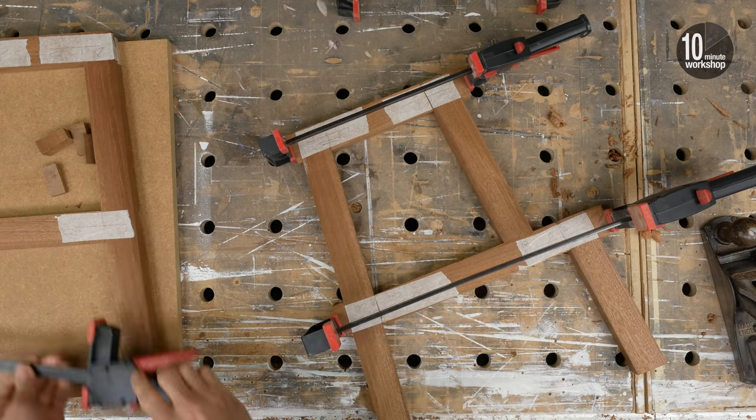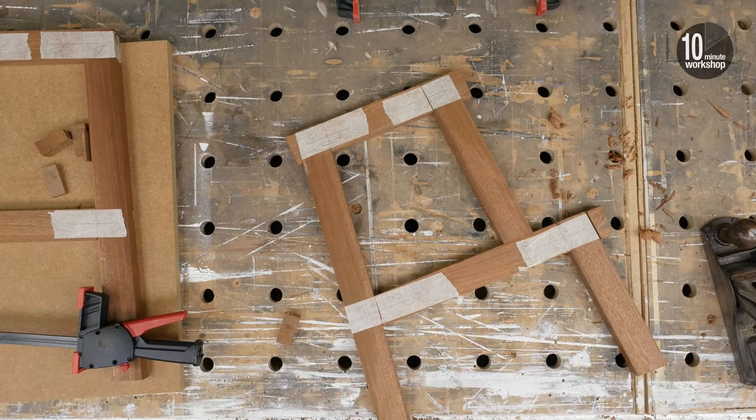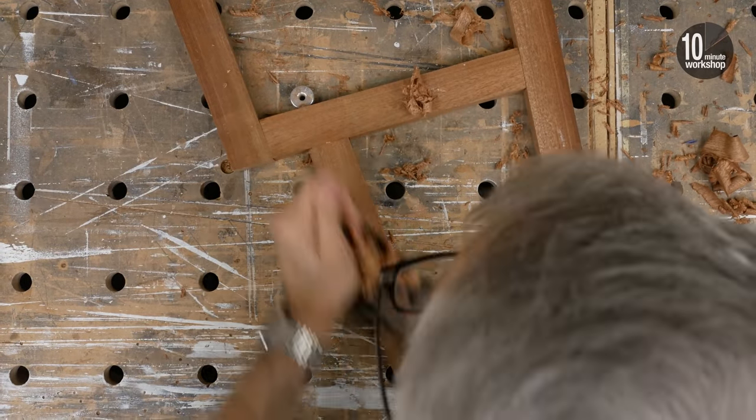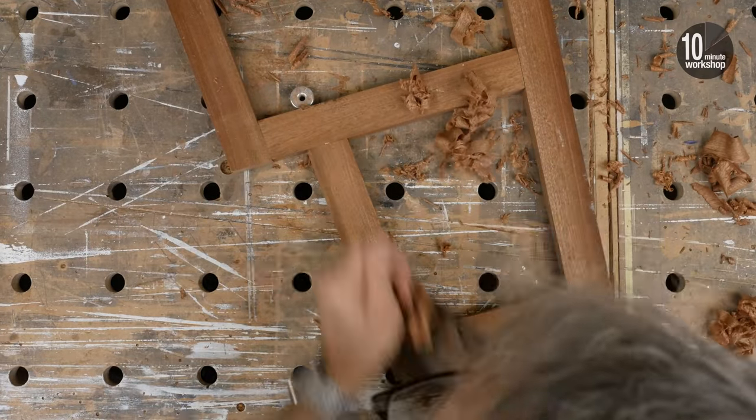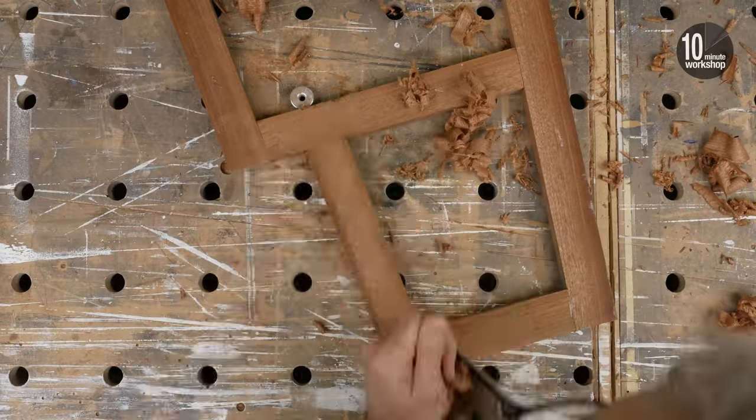After a decent amount of time, the frames can come out of the clamps, and I'm cleaning up the faces with a hand plane just to smooth things out. I know, hand planes and me, I can scarcely believe it myself.